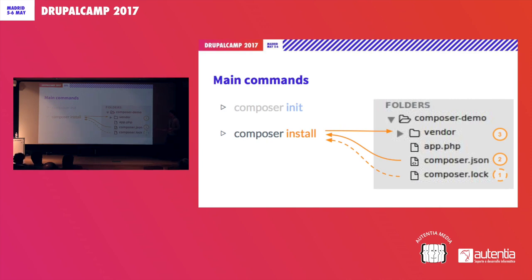And the point of this is that we can commit the lock file to the repository, and the next time that a new developer comes into the project, he pulls the repo, he types composer install, and then we make sure that he will have the same versions that we have on our computers, which is a good thing. We don't want two developers working with different versions of the dependencies.